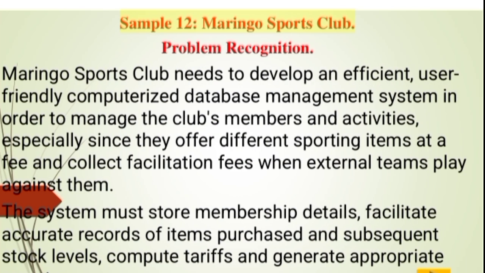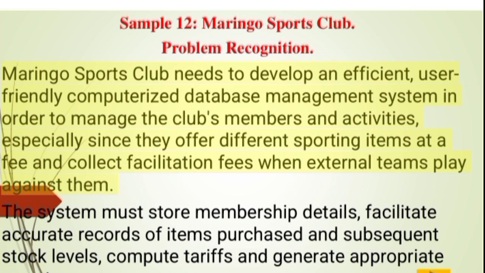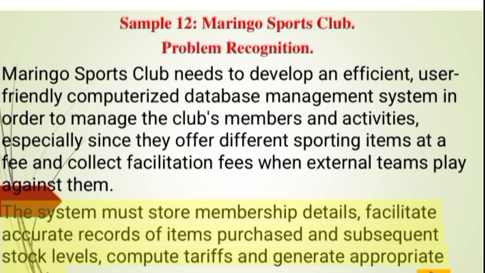Sample 12. Maringo Sports Club. Problem recognition. Maringo Sports Club needs to develop an efficient, user-friendly computerized database management system in order to manage the club's members and activities, especially since they offer different sporting items at a fee and collect facilitation fees when external teams play against them. The system must store membership details, facilitate accurate records of items purchased and subsequent stock levels, compute tariffs and generate appropriate reports.